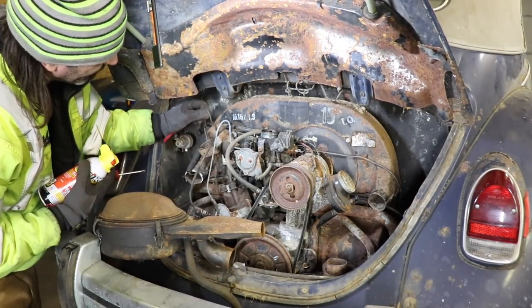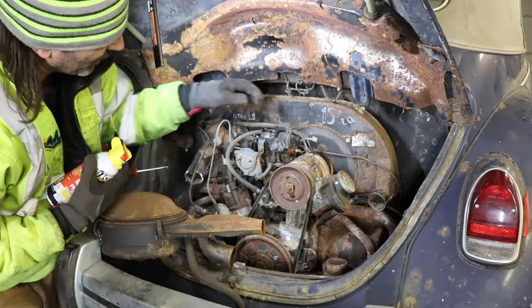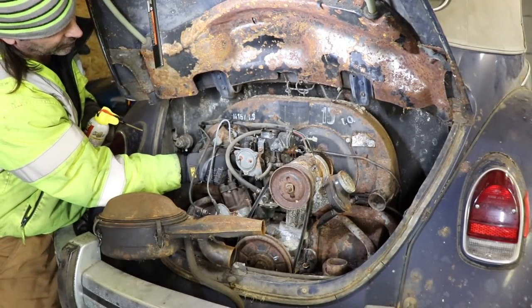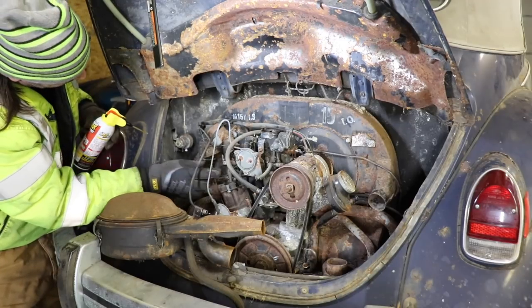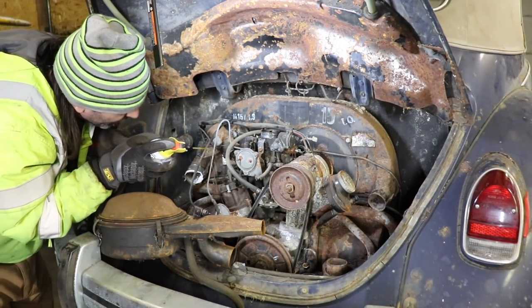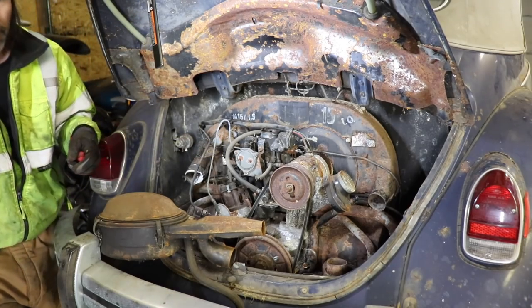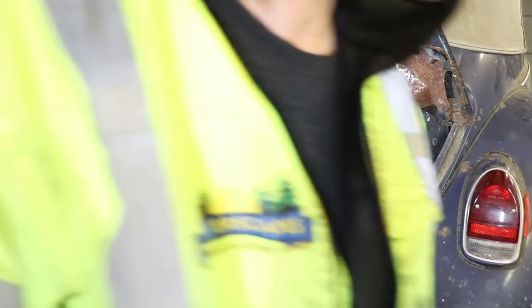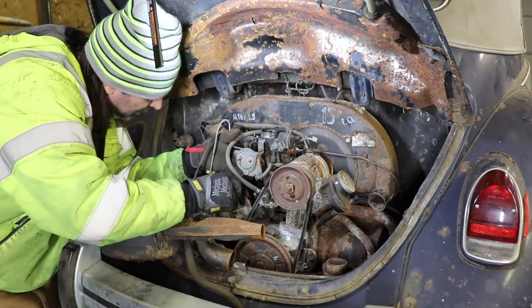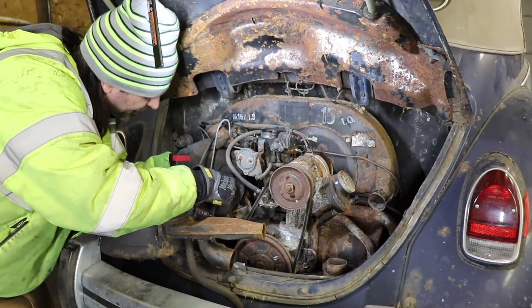Double check all these wires. Condenser. Throttle cable, how hard are you gonna fall? You actually have a, got an 8mm, I think, on that. Got it.